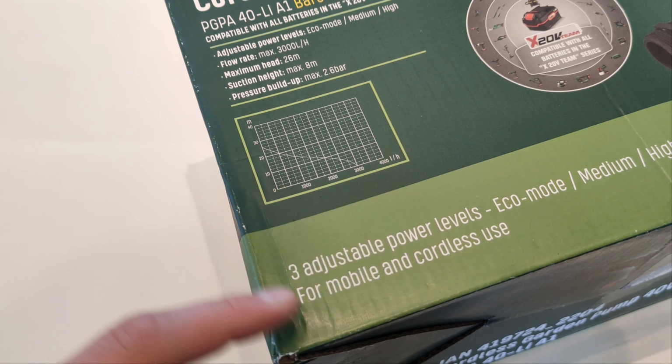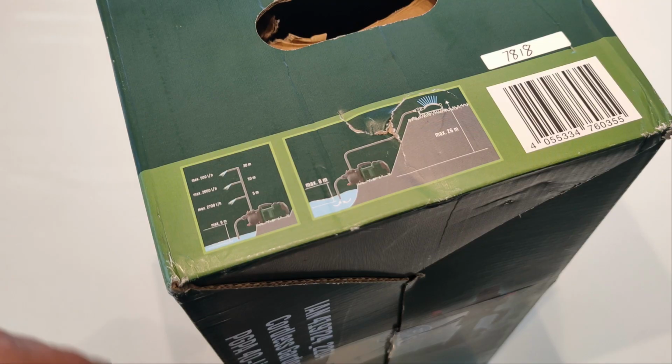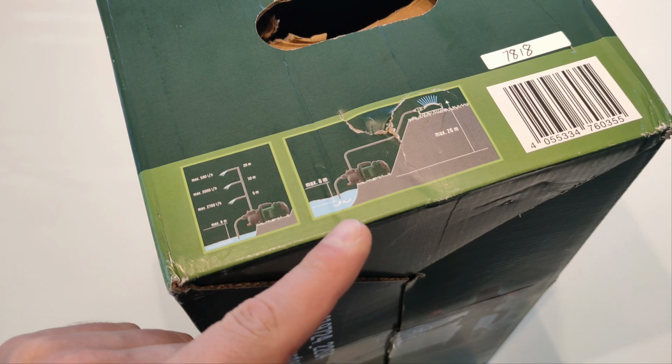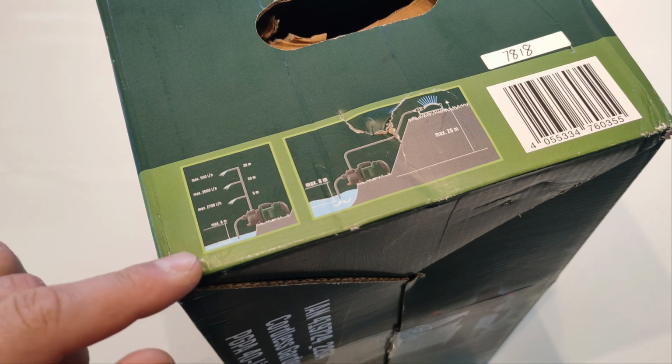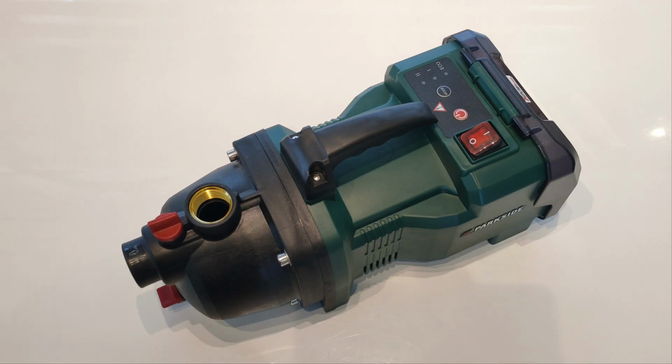Over here we have one really interesting graphic showing the relation between the pump head and the maximum flow rate, and as you'll see later in the video, it's fairly correct. On the other side of the box we have two more pictograms showing the relation between the pump head and the maximum flow rate.